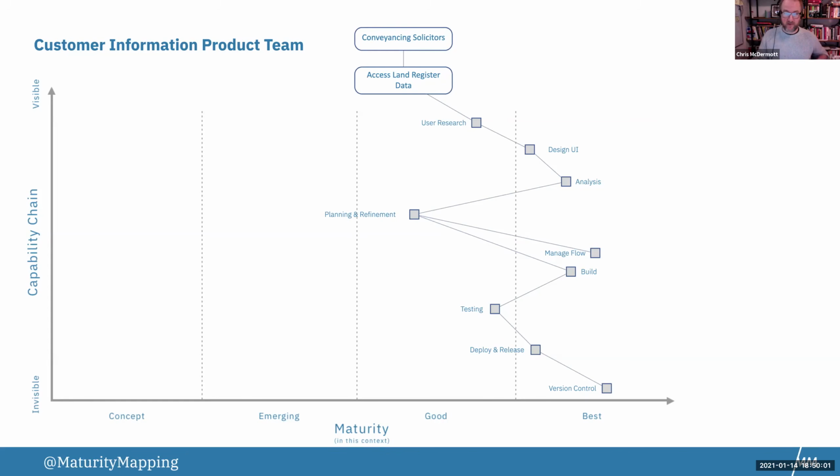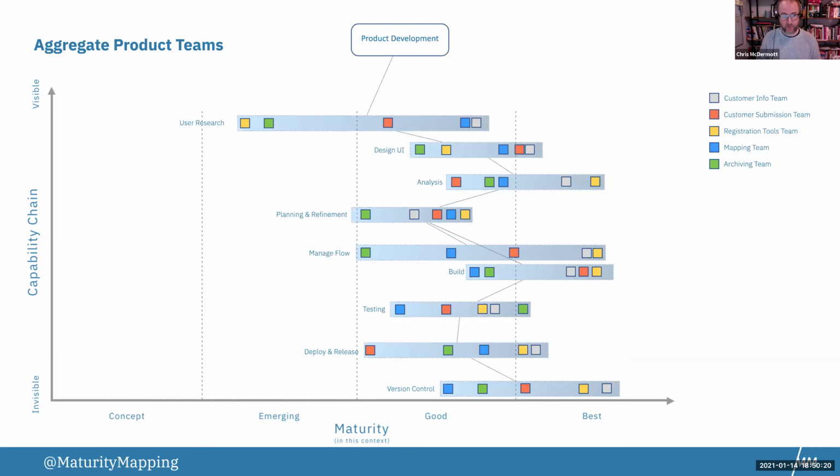And so this gives us an interesting view of this team. You can see this is quite a mature team. They've got quite mature practices. This is one of the teams that for me as an Agile practitioner, I spend very little time with, our practice spends very little time with. But what's interesting here is if we can then approach this and start to understand this from the perspective of multiple teams, we can start to look across our suite of teams and start to say, what are all the capabilities across these teams and how do we help them? Or more importantly, how can they help each other improve?